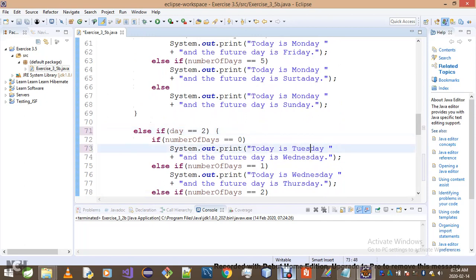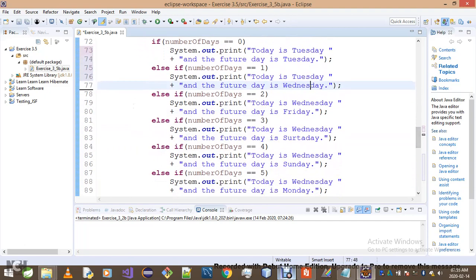I forgot putting the case for Tuesday, but there's absolutely nothing bad about that, because what we can do is copy and paste as I just did. So one day after Tuesday is nothing else but Wednesday. 2 days after Tuesday is Thursday.